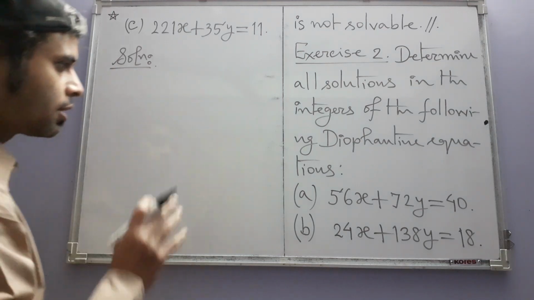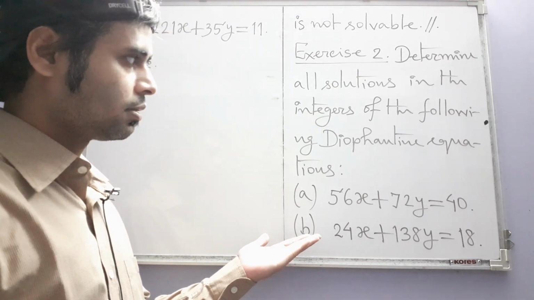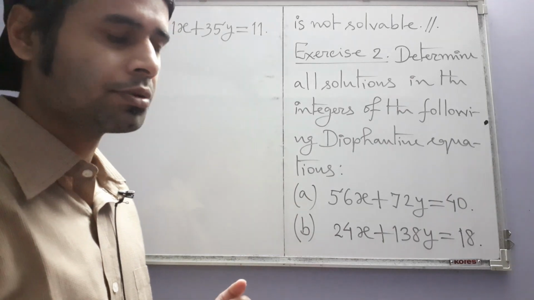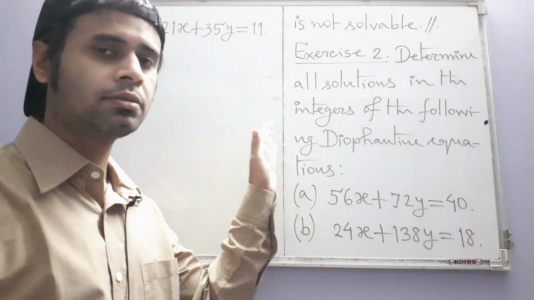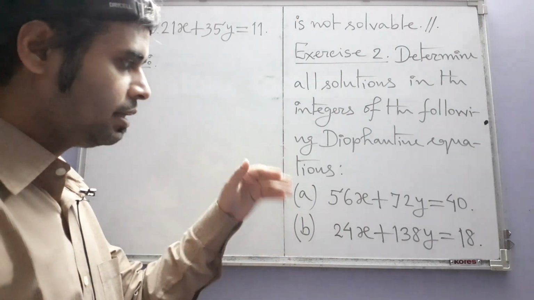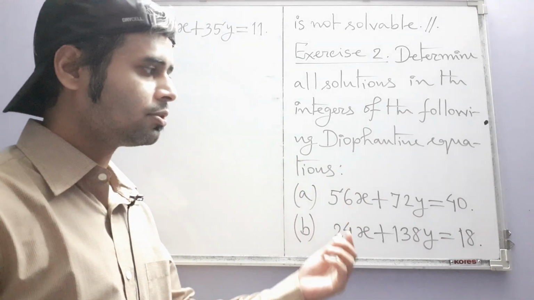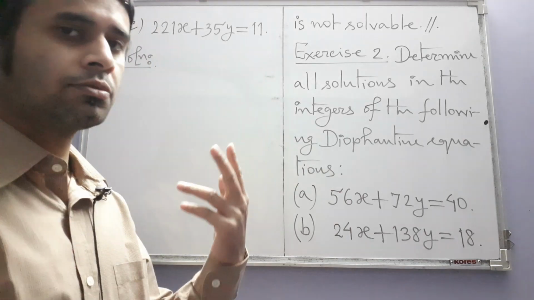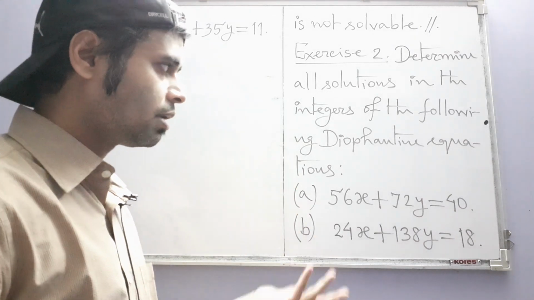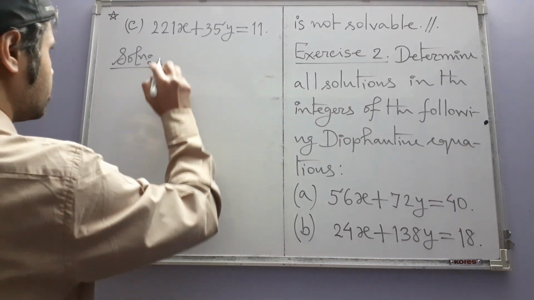Now here in this one we have been asked to actually find the solutions, all the solutions in fact, whenever the equation is solvable. So the procedure begins just like the previous one. We have to first of all see whether it is solvable or not. Anyhow we have to find the GCD, because from the GCD, in case it is solvable, we will find any one particular solution. Then in terms of that one solution we are going to express all the other solutions. So let's see the solution.